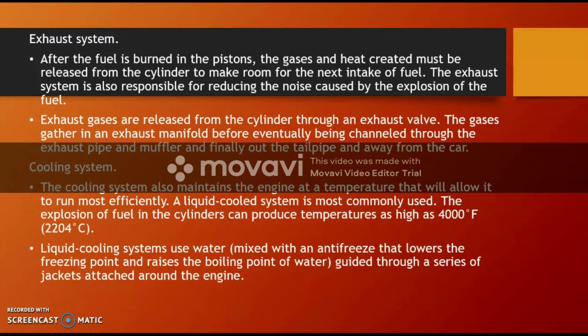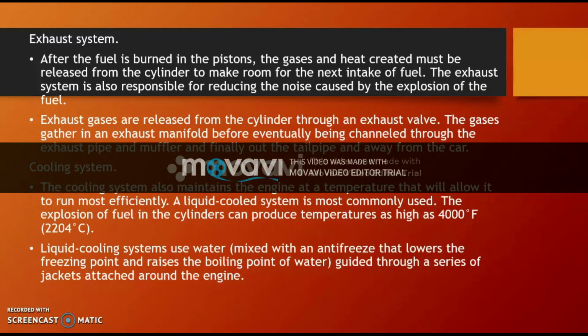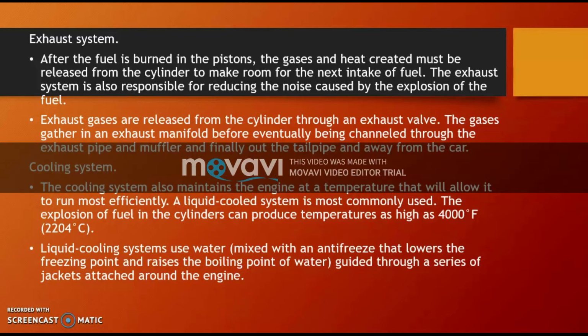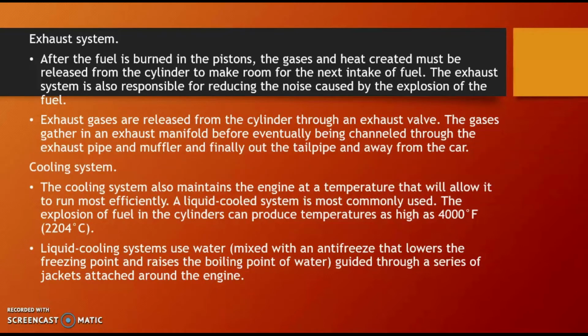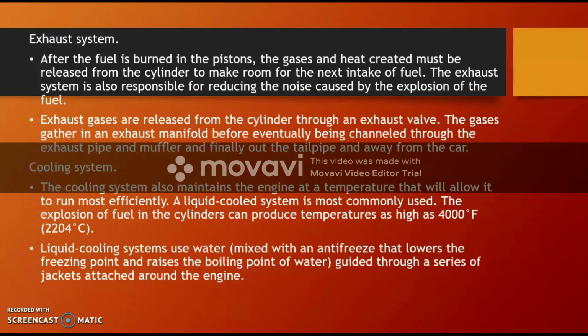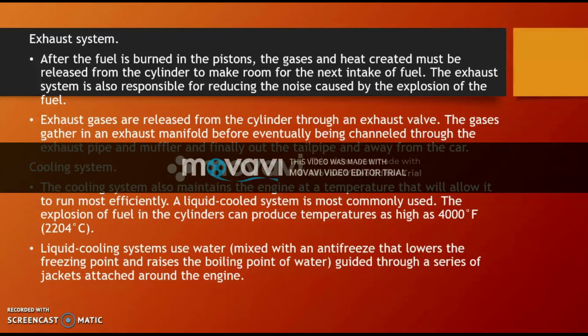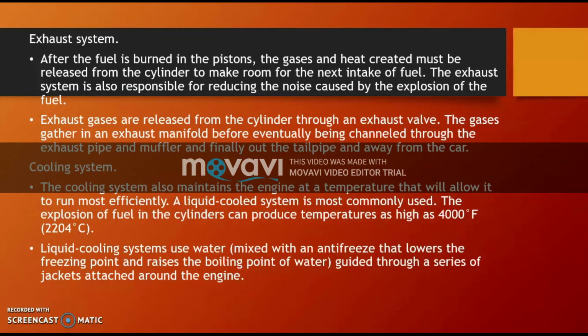Cooling system. The cooling system maintains the engine at the temperature that will allow it to run most efficiently. The liquid cooling system is most commonly used. The explosion of fuel in the cylinder can produce temperatures as high as 4000 Fahrenheit. Liquid cooling systems use water which is mixed with an antifreeze that lowers the freezing point and raises the boiling point of the water, guided through a series of jackets attached around the engine.